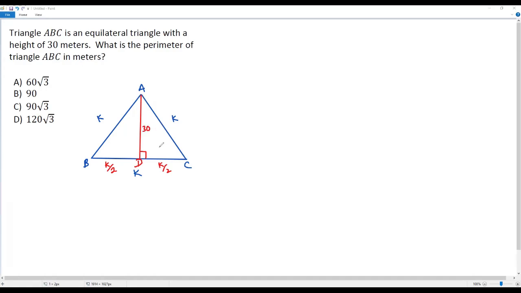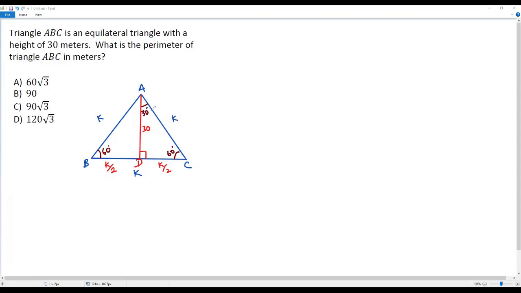In an equilateral triangle, the measure of each interior angle is 60 degrees. That is, here we have 60 degrees, and here we have 60 degrees, and here we have 60 degrees. So these three interior angles add up to 180 degrees. It satisfies the angle sum property of a triangle. And also, the altitude I have drawn over here will bisect this interior angle. That is, it will divide this interior angle 60 degrees into two equal parts. So that is 30 degrees over here, and here we have 30 degrees.